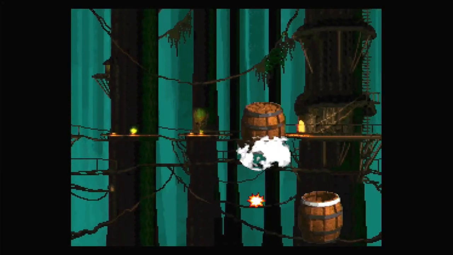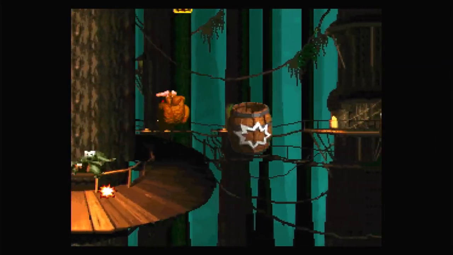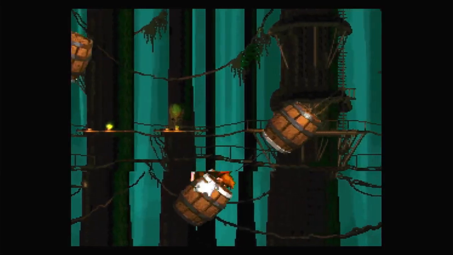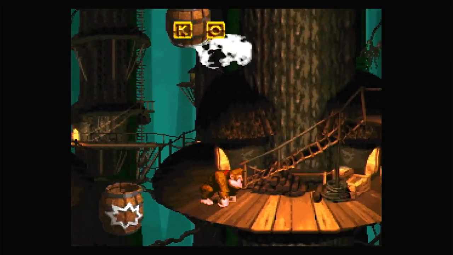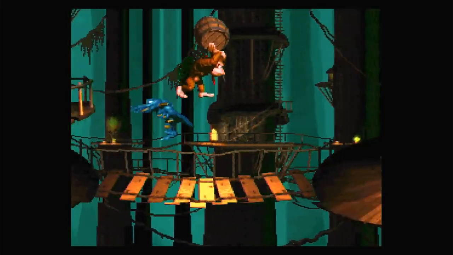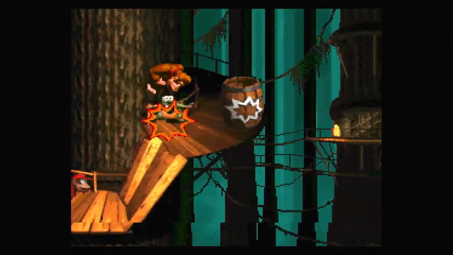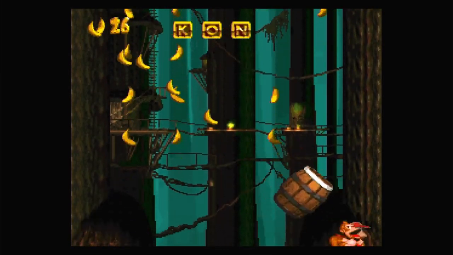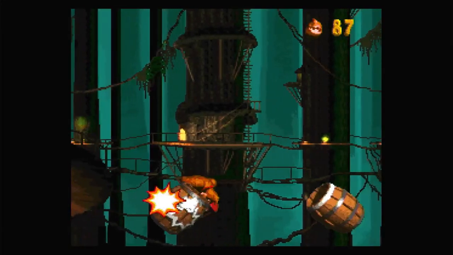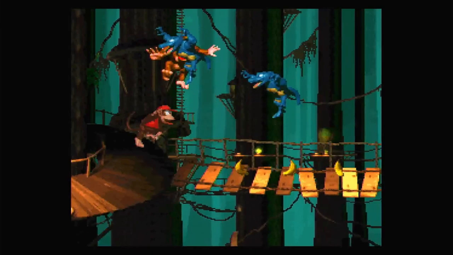Alright, let's go through here. Got some bananas and we got a K. It's like we're making a rhythm here. Okay, whoa, hey, Kremlin. Got an O. Come on. Right, this banana here, you want to face that, so then you get to another secret area. Ooh, we got an N. You gotta be careful with these, because there's a lot of barrels.